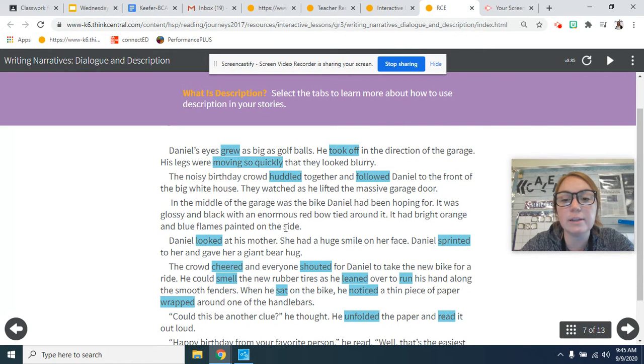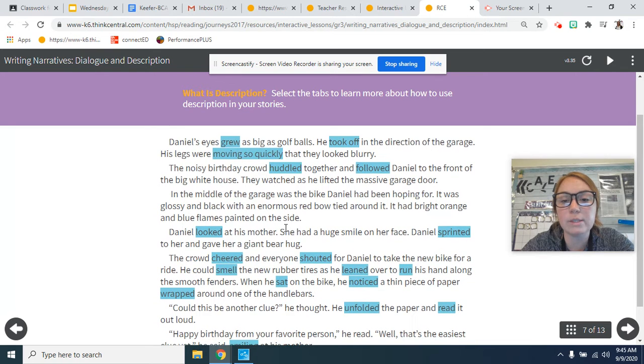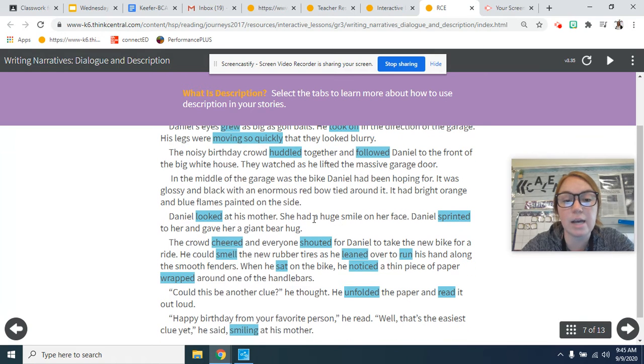They watched as he lifted the massive garage door. In the middle of the garage was the bike Daniel had been hoping for. It was glossy and black with an enormous red bow tied around it. It had bright orange and blue flames painted on the side. Daniel looked at his mother. She had a huge smile on her face. Daniel sprinted to her and gave her a giant bear hug.